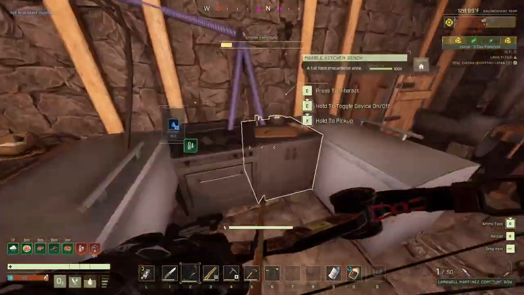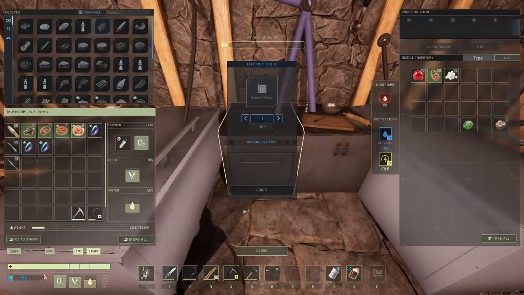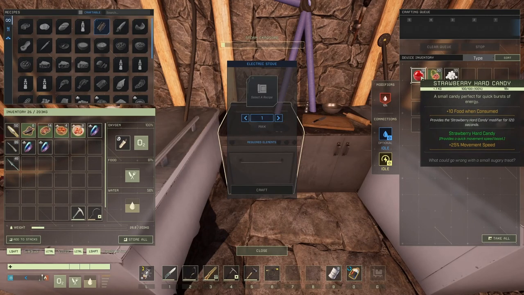Okay, let's get in here. Have you done my candy? Because that pen is not on there. Yeah.